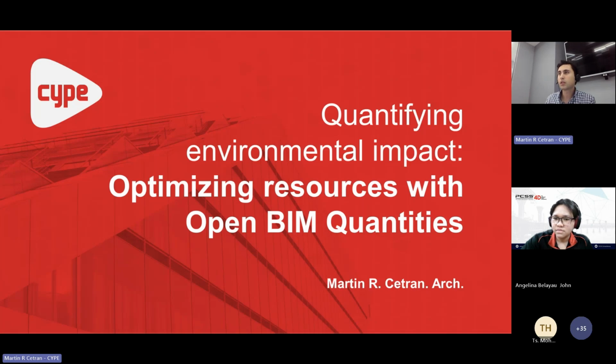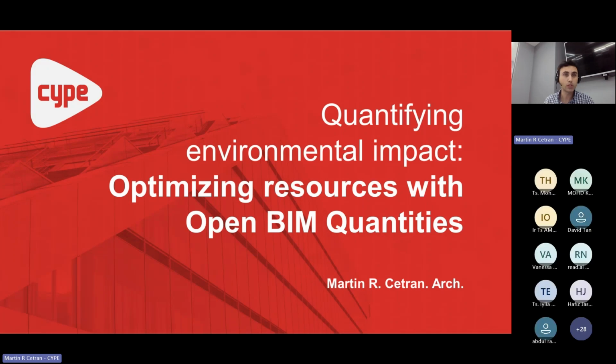Projects of construction. What we have in Open BIM Quantities is a relevant tool for getting quantities information from BIM models. It's also a good tool for working in traditional workflows, and by this I mean just importing 2Ds, plans, and so on, like we've been doing for decades. So we don't need to use BIM models to use this program, but actually we make use of its full potential if we choose to read BIM models in IFC format, which is the Open BIM standard format. So what we have here is a tool that will allow us to display and extract all the measurements of every quantity present in the model, right? And why is this relevant for sustainability? Well, we'll see along the presentation.